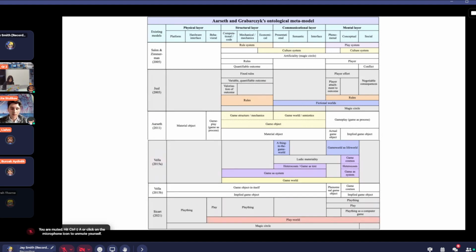Finally, there is Secret's play world, which is also different from the game world. In contrast with other researchers, Secret is focused on the process of play instead of the game as a system. Therefore, at the core of his play world concept is the practice of creating meanings and values. Those are the most basic results of a comparison of the game world concept.